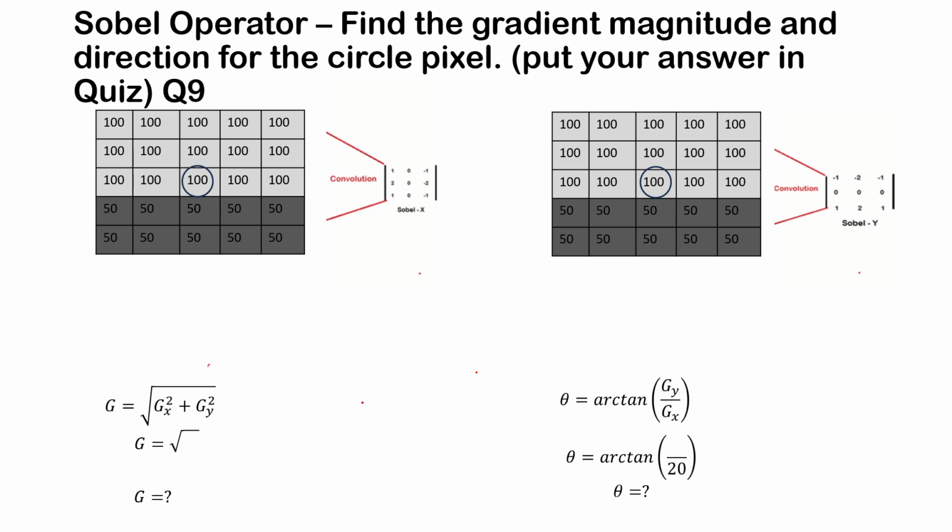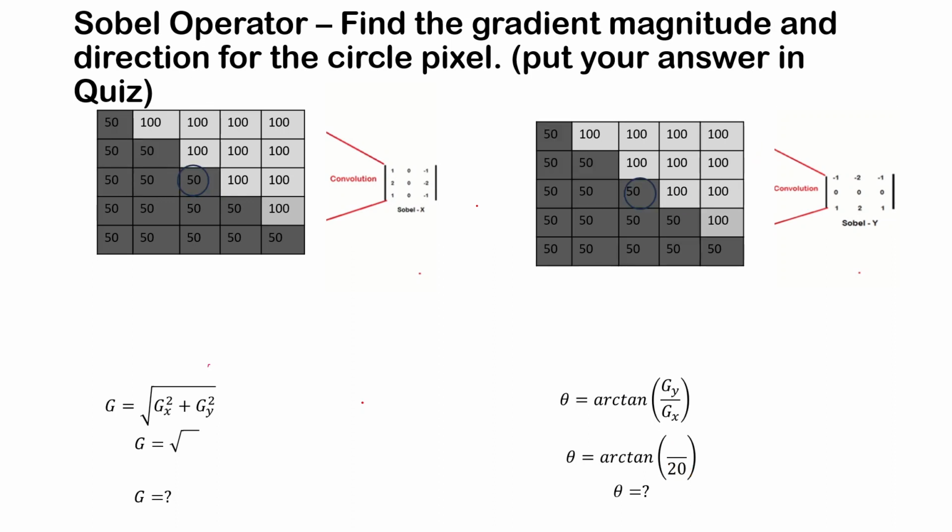This is the example again, but I want you to calculate it again and find the value of G, the gradient magnitude, and its direction. I'm going to remove the 20 here, so this is not correct. You have to find the values of gy and gx, calculate again, then find the G value and the direction of the gradient. You have to put all of this in your quiz answers. I'm going to put the questions and the answer options inside the quiz.